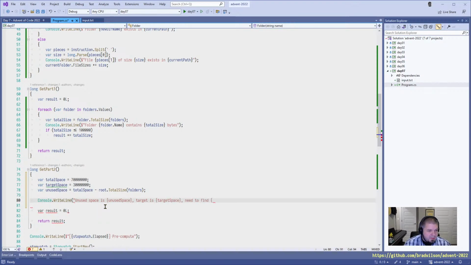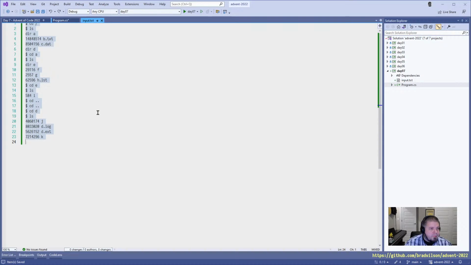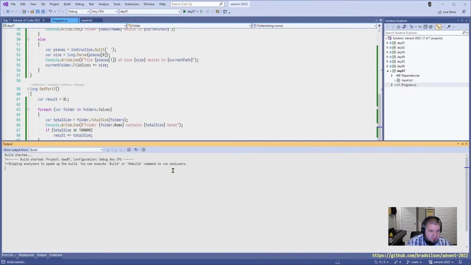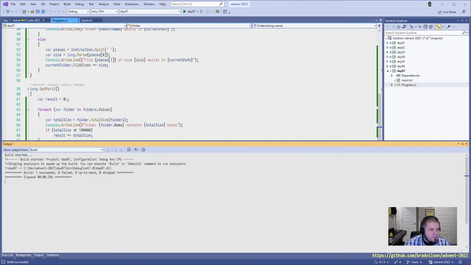Need to find target space minus unused space to delete. That's what we think, right? Let's go run that with our old data, just for fun. So we need to find 838.1165. Is that what you think? 838.1165.